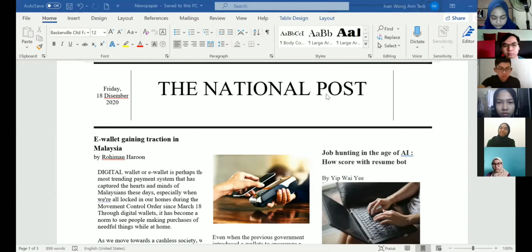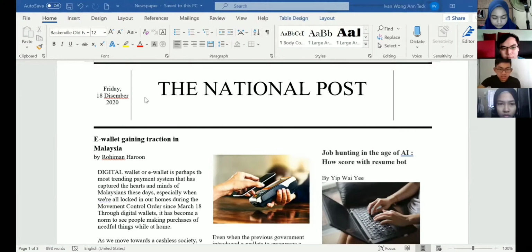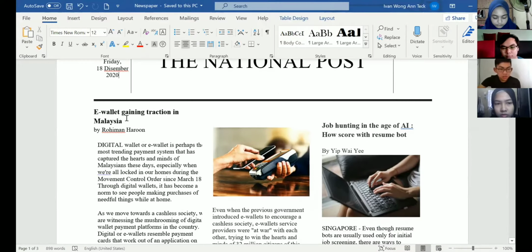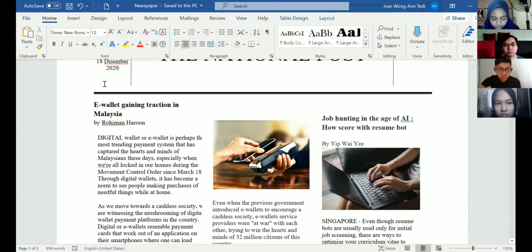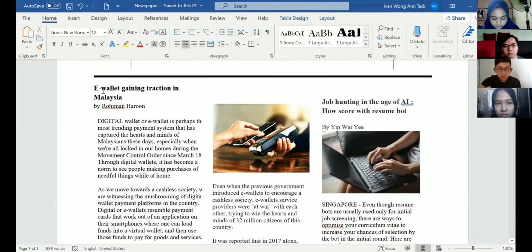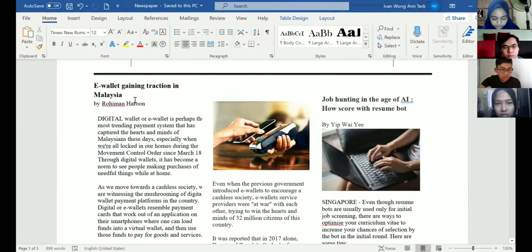This is my news design, and this is the title, the National Post, and the date of the news publication. This is for the technology section, and this is the title. Then this is the writer.